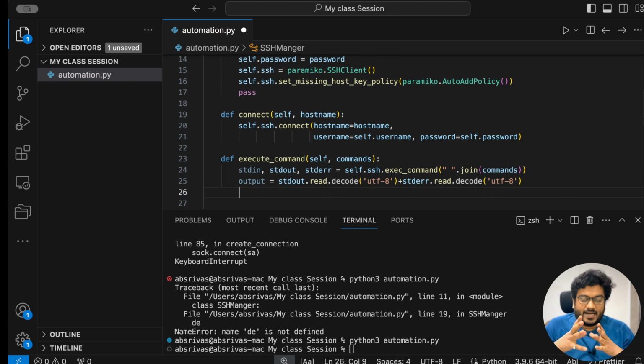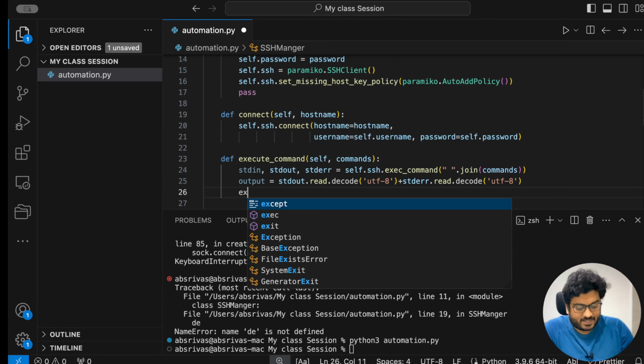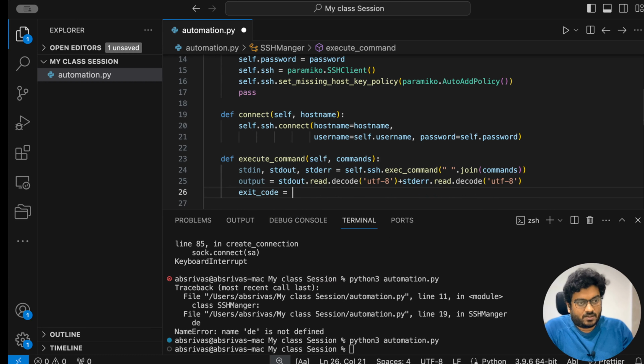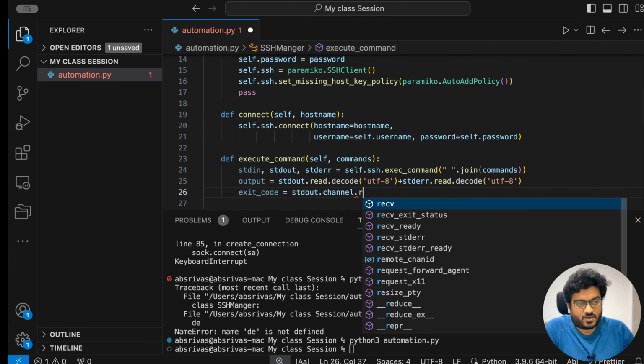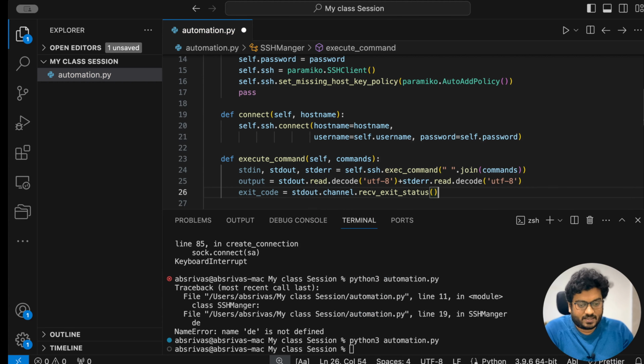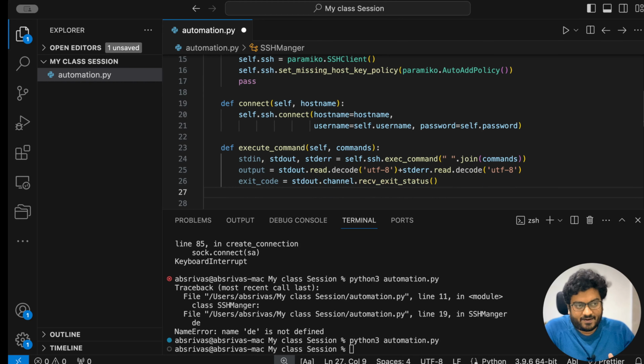Now whenever any command runs, it returns some exit code. So along with this output, we will be capturing the exit code as well. How will we do it? We will be using std out, then channel dot recv_exit_status. It will return what was the status in the stack, and we will be capturing it.